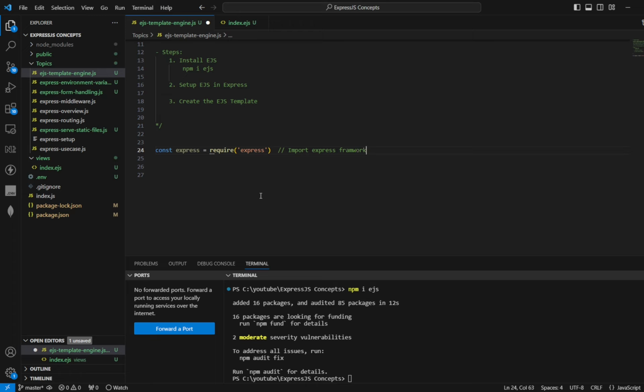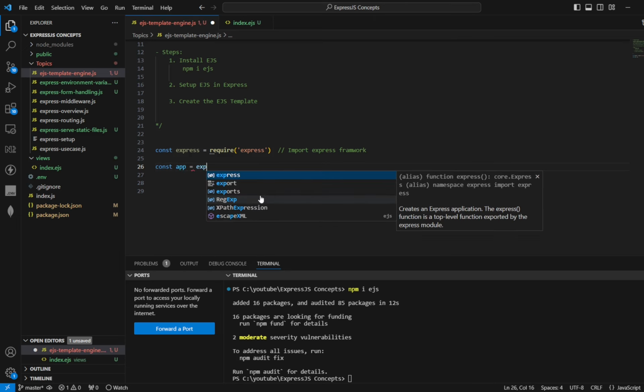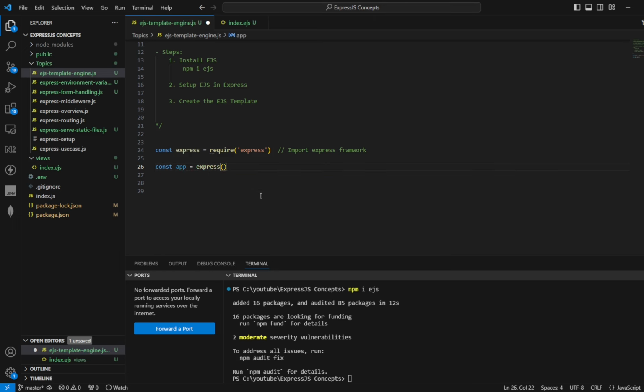The next step will be we need to create an Express application. How to create it? const app = express(). This is how we create an Express application. Now the next step will be we need to set up EJS in Express.